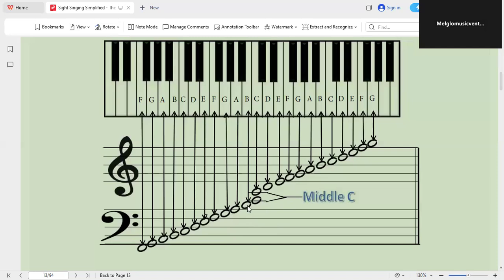So this is A. The following space will be B. And we got that from the fact that the keyboard makes use of only 7 letters, the 7 musical letters. And one thing about the keyboard is that, just like numbers, we have millions of numbers, but the combination of digits used to form them does not exceed 0 to 9. So in music, we don't exceed A to G.